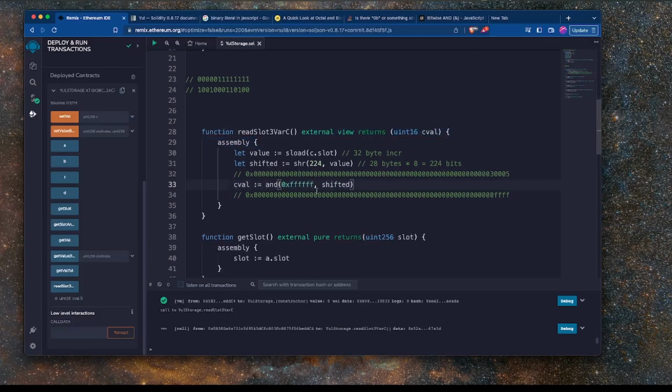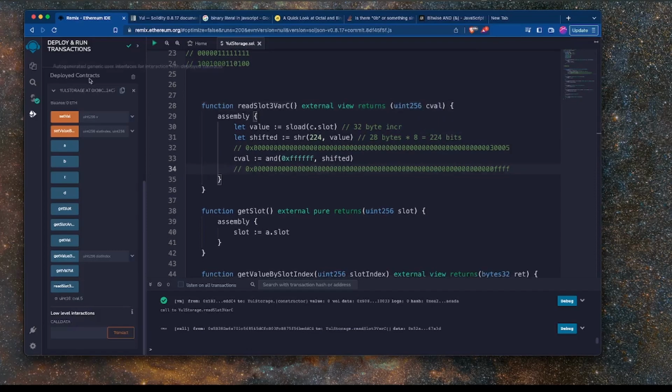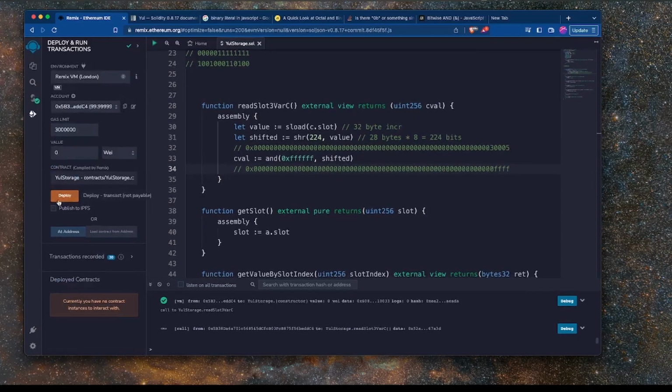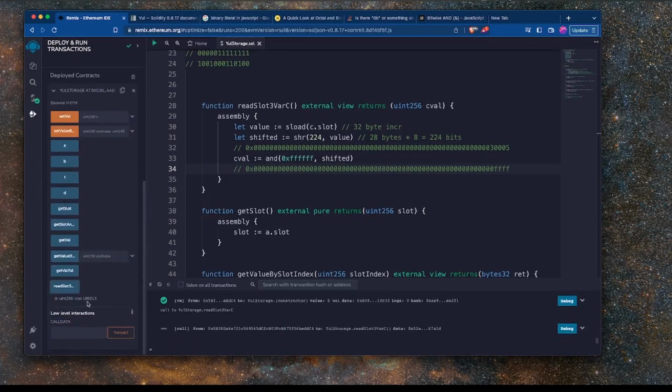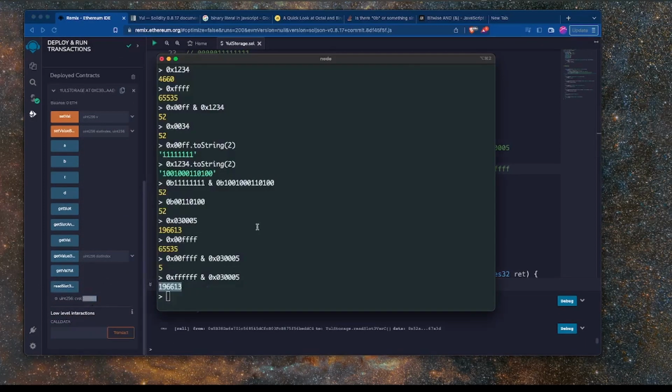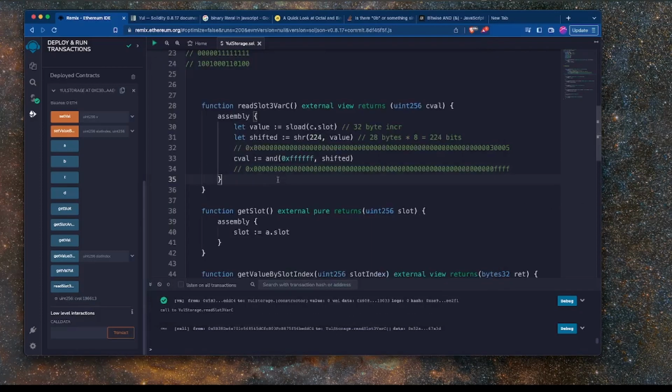Now obviously this could be a source of some difficult to discover bugs, and you can see this by changing this back to a uint256 and again recompiling, deploying and calling the function again, and this time we get this number here, which matches the number that we get back here in the console. So because we're bitwising too many bits basically.